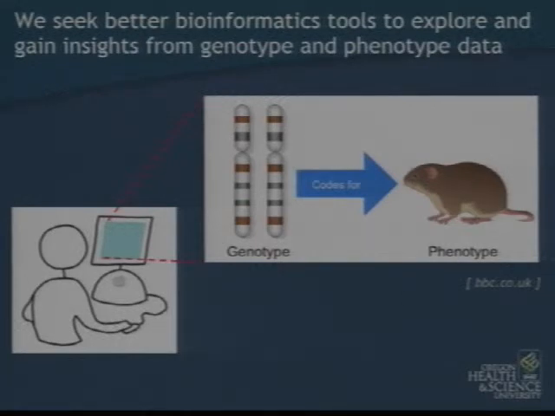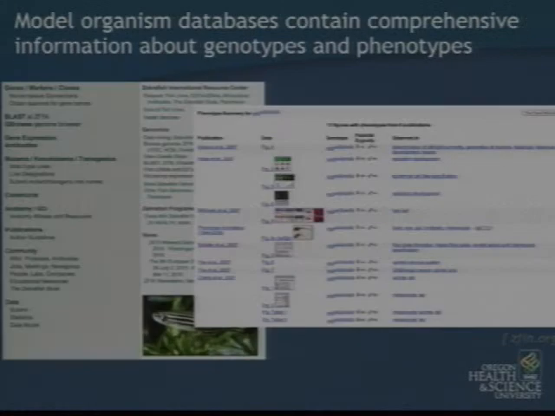Now, there are a lot of resources and interfaces out there already for this kind of data. I'll present a couple of examples. Model organism databases have been around for a relatively long time, and I've worked as a curator for a couple of them. And they're wonderful resources that contain an enormous amount of genetic, genomic, phenotypic data about animal model species like the zebrafish and mouse and rat and frog.